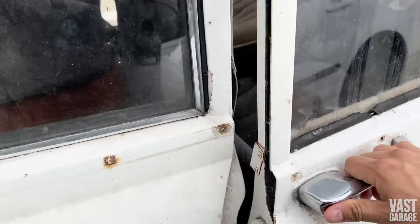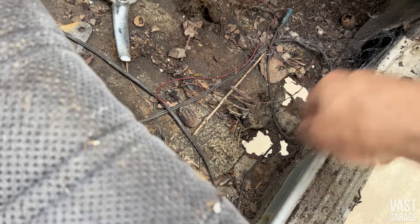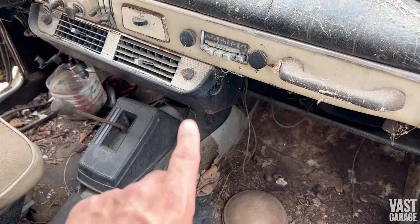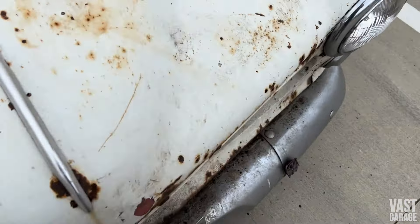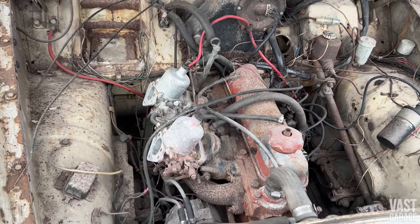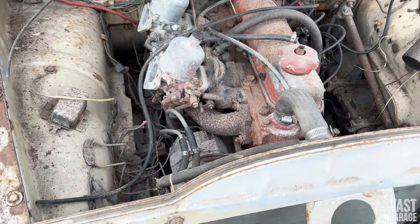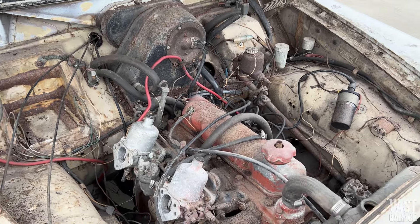When I open up this door, I can see you can pretty much see through the floorboard right there — so all that's going to have to be cut out, we're going to redo that. This car is an automatic, which is nice. It's got the factory after-market option of AC, so we'll see if we can ever get that going. There's the motor on it — it is a B20 motor, not the B18 but actually the B20. We'll see if we can get that one running and kind of go from there. I like the patina, so we're just going to clean everything up and see how it looks and decide if we're going to go any further than that.